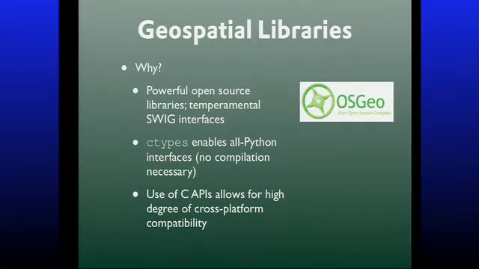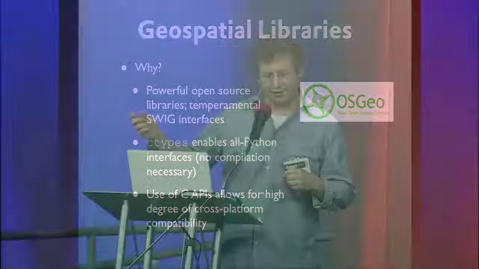Oh, sorry, let me go back. Let me explain. OSGeo is the umbrella organization, kind of like the Django Software Foundation for open source geographic stuff. And all of those projects, except for the MaxMind stuff, are open. I'm not just picking out little tiny libraries to interface with. These are the standards of open source geographic software.